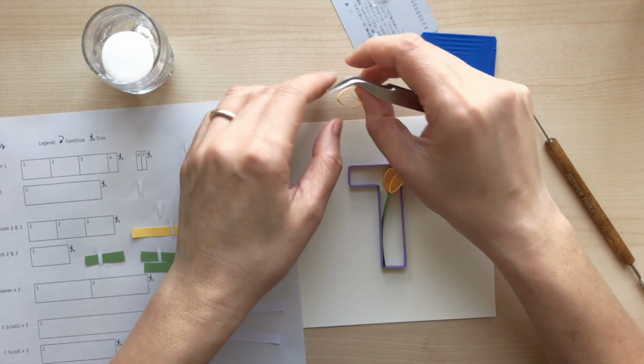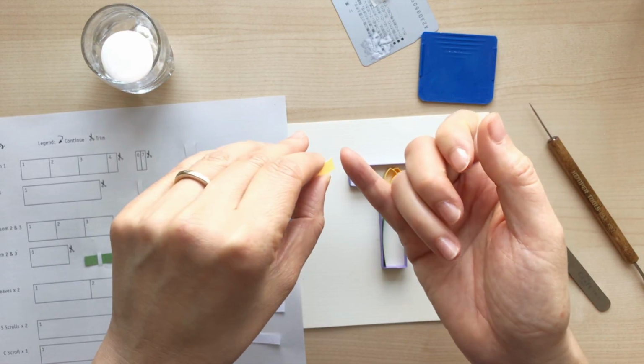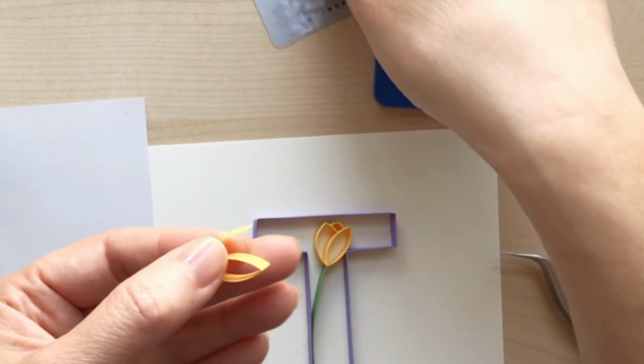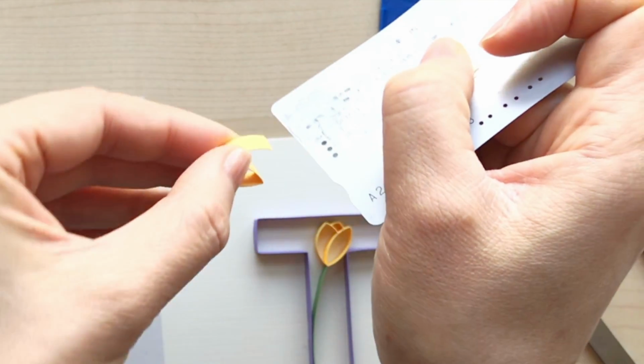Okay, I think I didn't put enough glue, or maybe because this edge here is touching here and I dipped more like there, that's not quite where I need to dip. I need to dip just a hint more like on this side. I hope that makes sense. So in other words, not like that, but more like that.